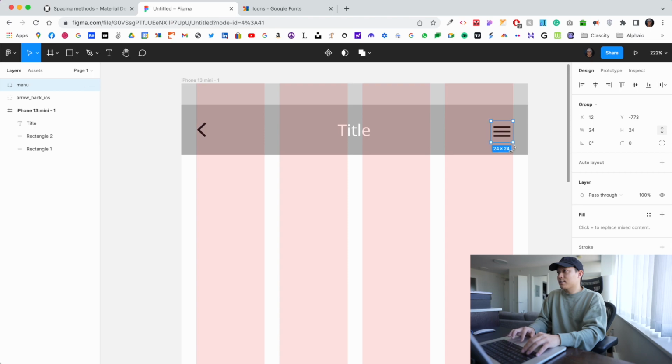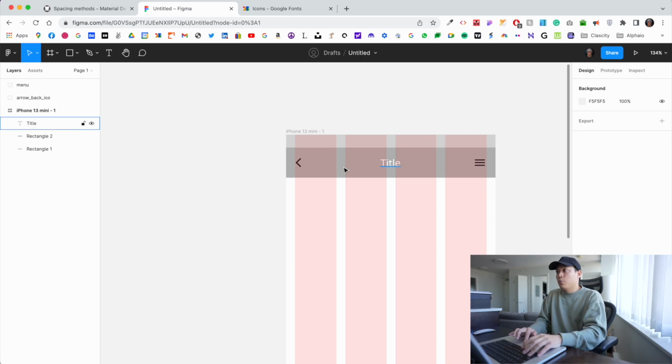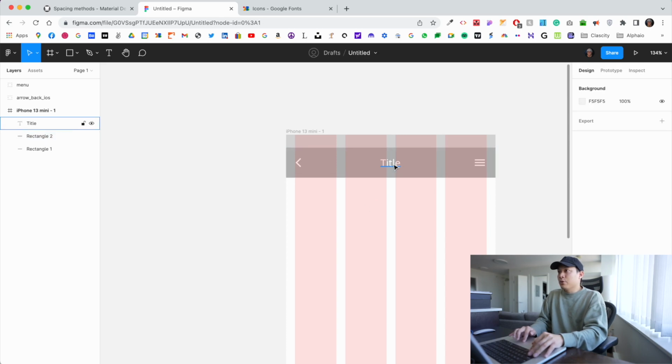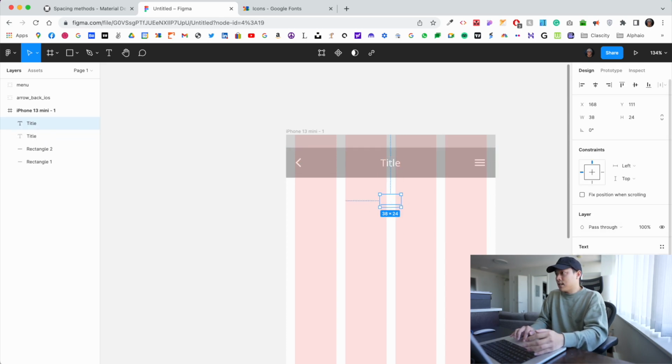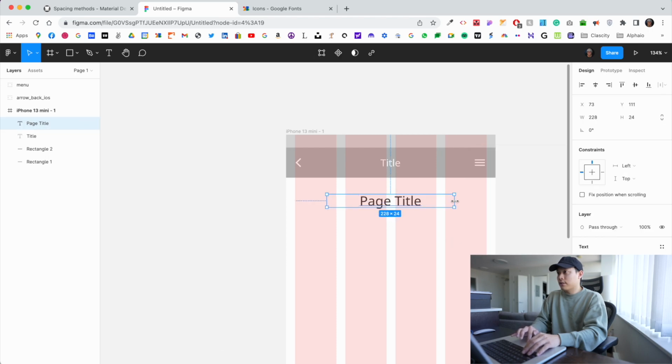So now when you have a grid to 60, you know how to organize your content. That's why the grid is very, very important when you're thinking about your page layout. Without a grid, you're just basically aligning things everywhere. So now down below, I want to have a title. Again, I don't have any style set up yet, but what is this? Oh, that is for my other project. But it's fine, I'm just going to quickly do something on my own. So I'm going to call it a page title, and just make it gray, and then give the page title like that.